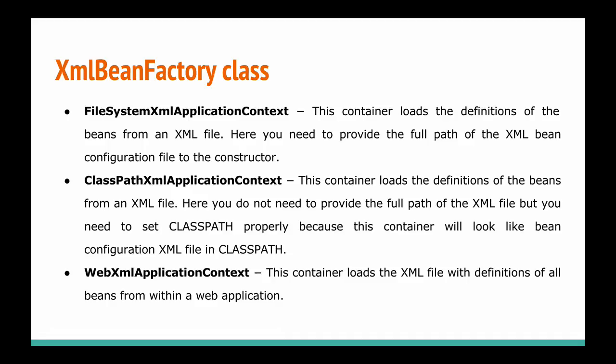The last one is the WebXmlApplicationContext. This container loads the XML file with definitions of all beans from a web application. We already saw an example of ClassPathXmlApplicationContext container in the Spring Hello World example, and we will talk about XmlWebApplicationContext in a separate chapter when we discuss web-based Spring applications. So let us see one example on FileSystemXmlApplicationContext.